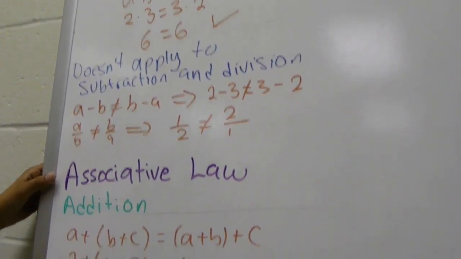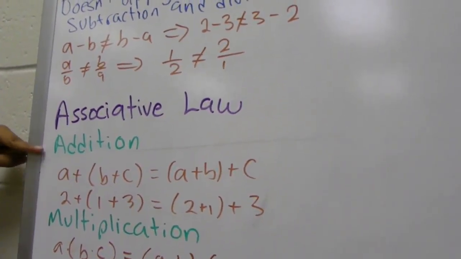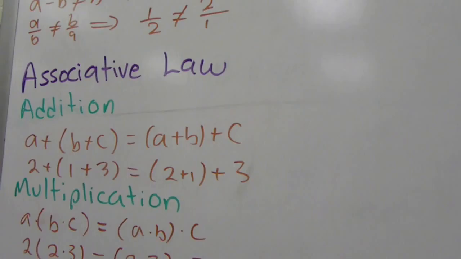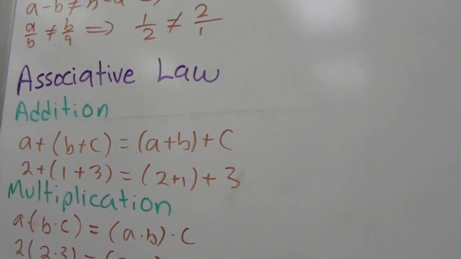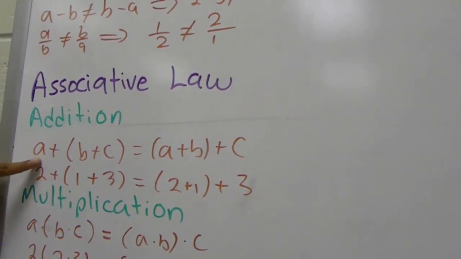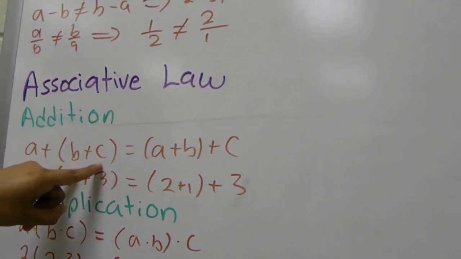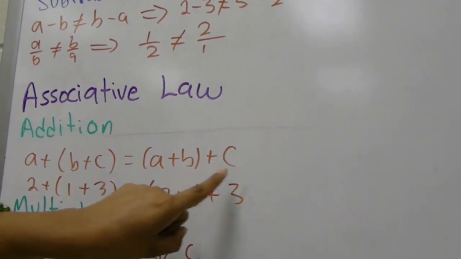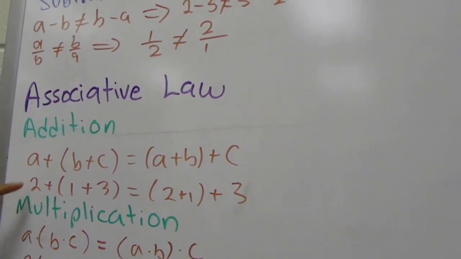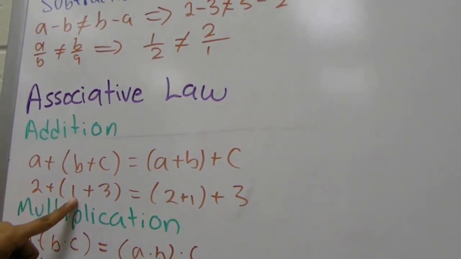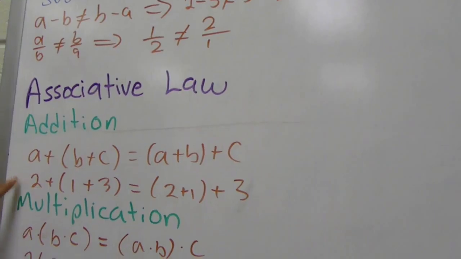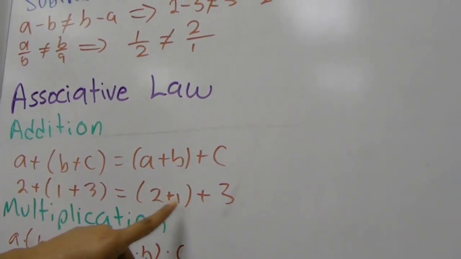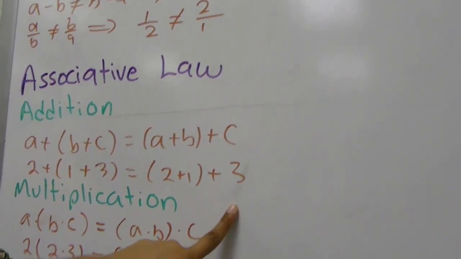After that, we have the associative law. We start with addition again, and it says if we have three elements, without changing the order, we can associate whichever way we want. We can leave the first term alone and then add the next two terms, or put together the first two terms and then add the third term. Here's an example. We can say 1 plus 3 is 4, plus 2 is 6. And the same way we can say that 2 plus 1 is 3, plus 3 is 6.